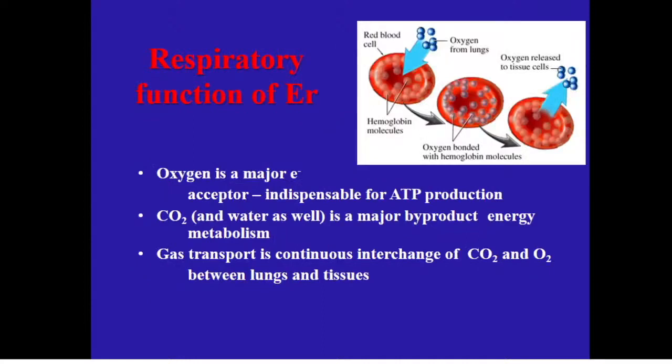So, oxygen is the ultimate electron acceptor in our body, and you know that the reaction between electrons and oxygen and formation of water will finish the process of the electron transport chain and the formation of potential on the inner membrane of mitochondria, and after the flow of protons back to the matrix, ATP is produced. This is the process of oxidative phosphorylation. We depend on this process very tightly.